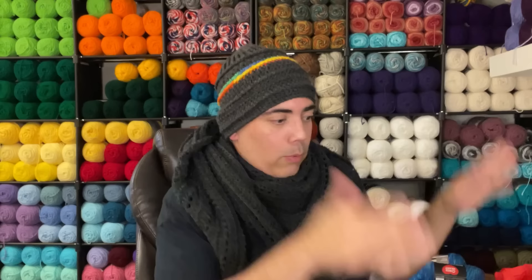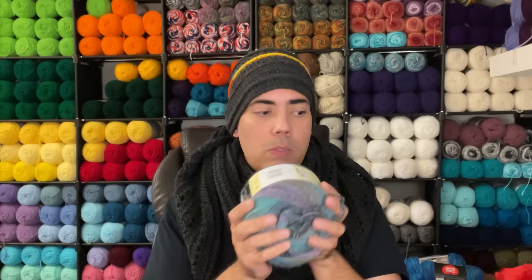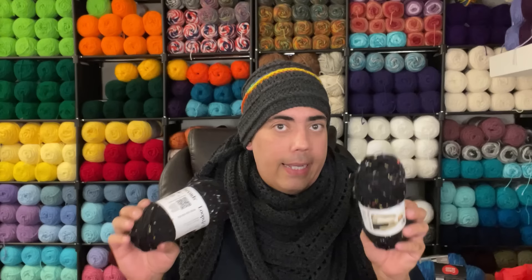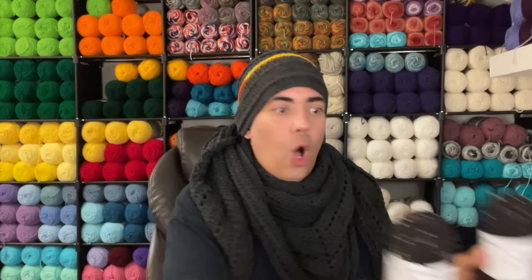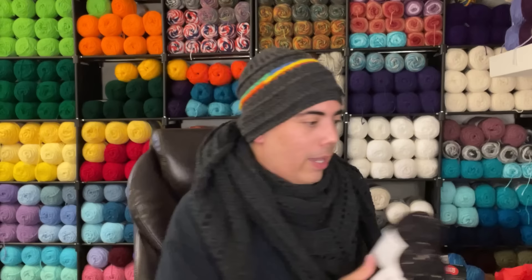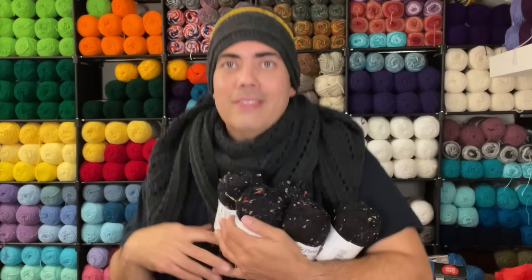I said I was inspired to do Crystal's hexi cardi with the Macchiato cakes, but I have a backup plan in case I fall flat on my face. I went ahead and got some Loops and Threads Impeccable yarn — original price $4.99, 30% off came out to $3.49. I'm a whole tree — huge — so I was like, how many skeins do I need? Do I do it all in one color? Should I have a backup color and alternate?